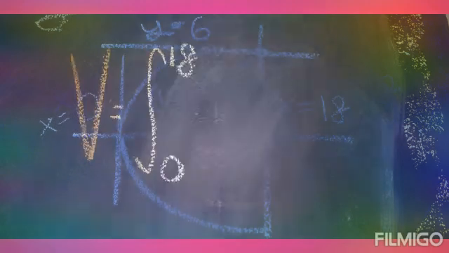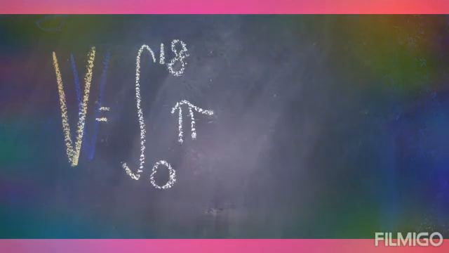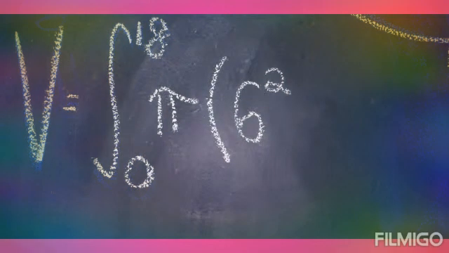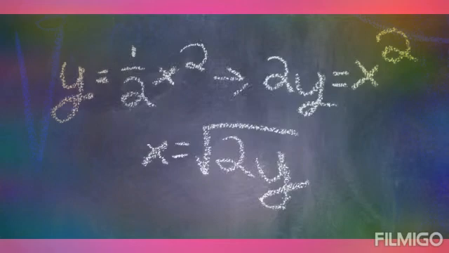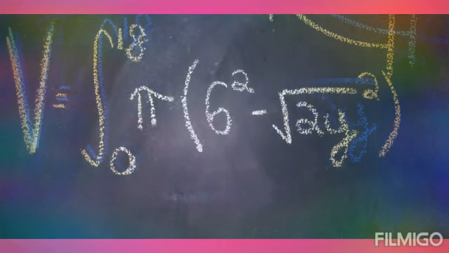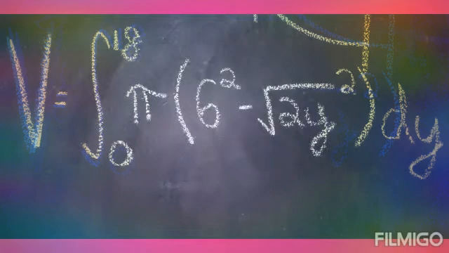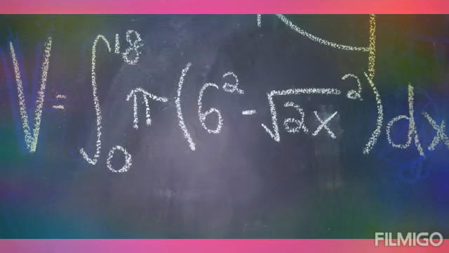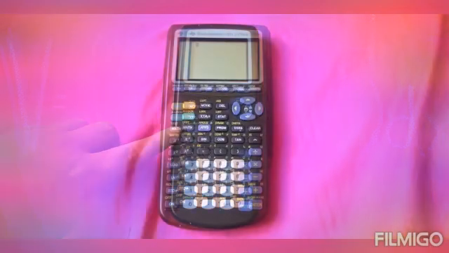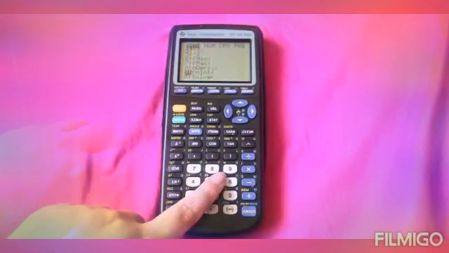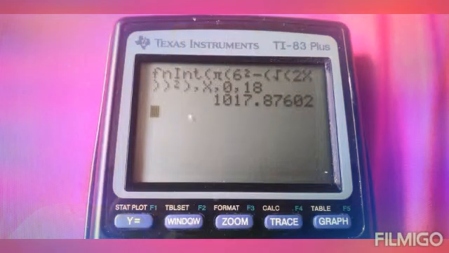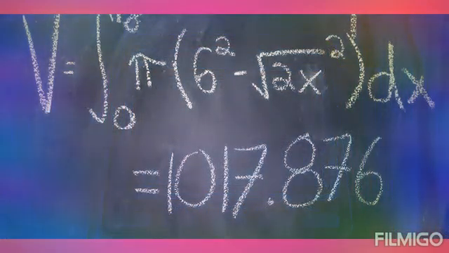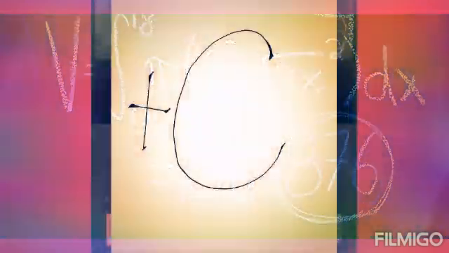This ends up producing our volume as the integral from the y equivalence of our previous lower boundary to our previous upper boundary of pi times our previously furthest x value squared minus the inverse of our equation squared dy. But since we can't use y, we pretend like it's an x when we plug it into the handy-dandy calculator using Math 9 to solve our integral. Notice how the answer doesn't necessarily change with minor simplifications. Now that we have our answers, we must always round to 3 decimal places. It's basically the plus c of all calculus equations.